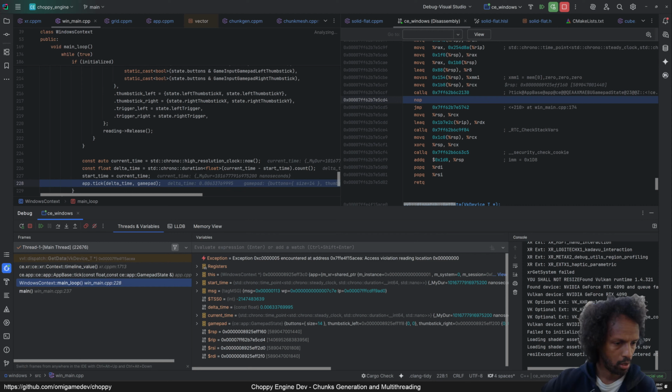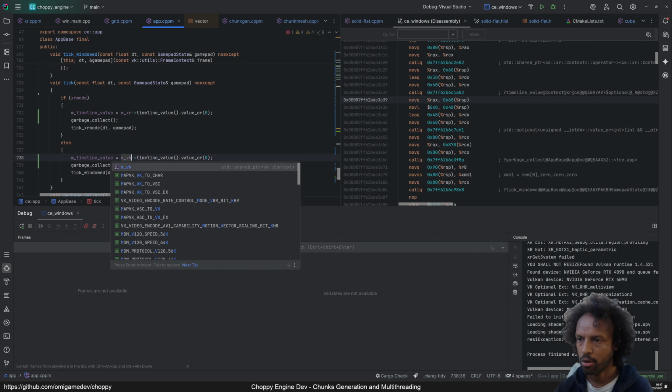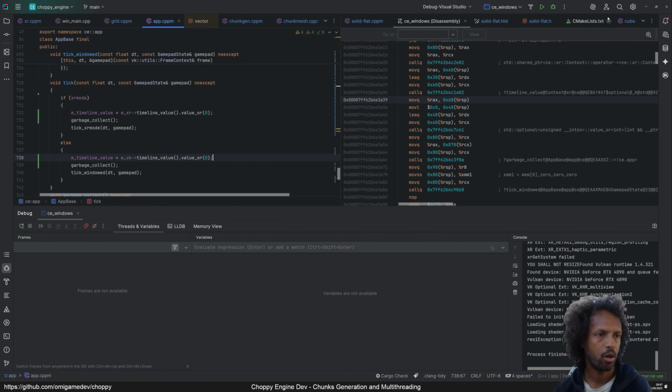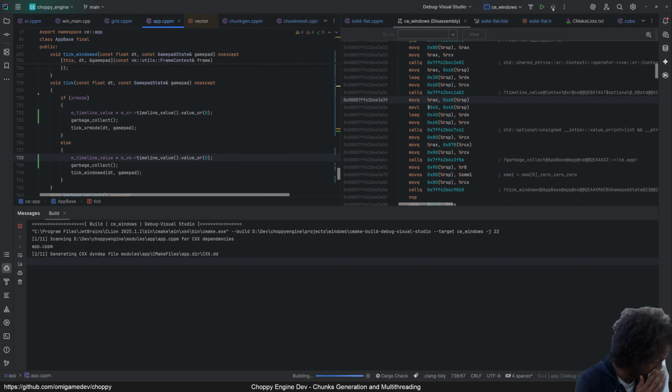Well, I mean, it loaded the shader, so there must be a device. But we are in the XR context. Why are you in the... Oh, wait. I did something dumb here. Yes, I knew it. So this needs to happen on the VK. Okay. That was another easy point.